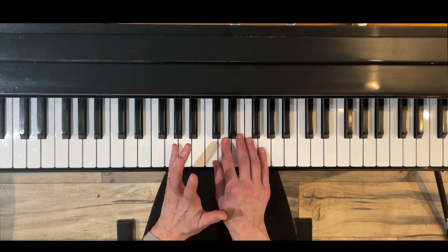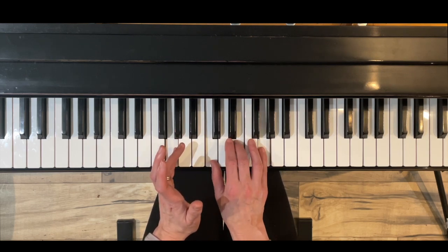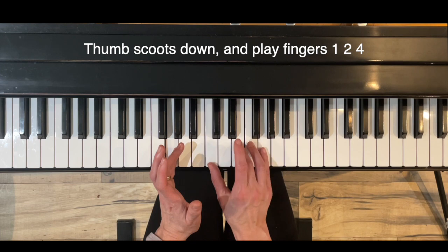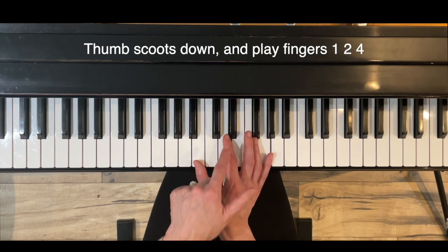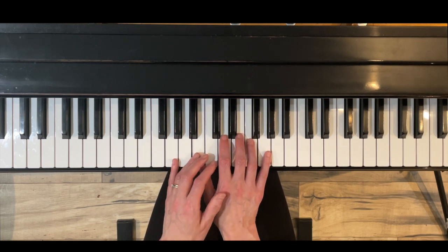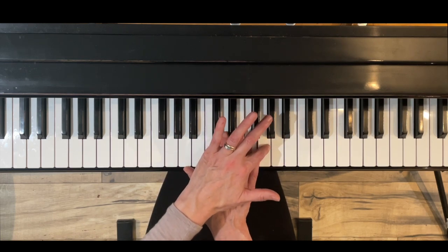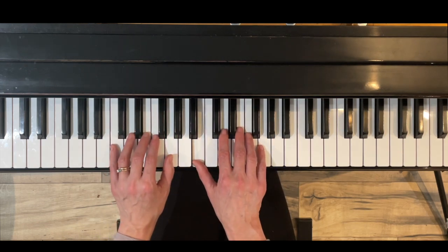Now, the left hand's gonna still start with G, but the right hand, instead of playing do, mi, so, your right hand thumb is going to scoot down to G, re, fa. We're not going to go from here to here. We're just going to switch the fingers and let there be a little space between finger two and finger one. Okay, so here is the second line of this piece. Ti, re, fa. Now we're going to cross to G this time, even though the right hand pinky is there. Then finally, left hand goes down to low C.